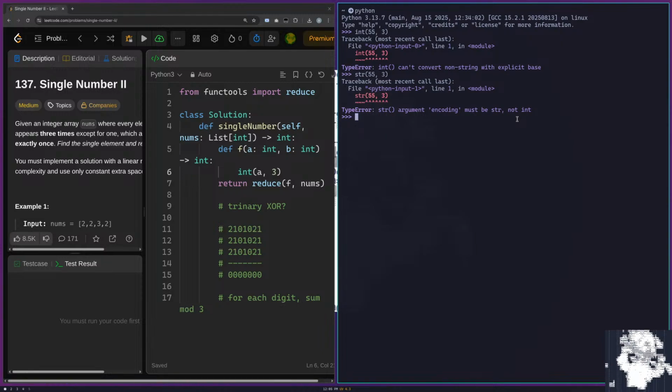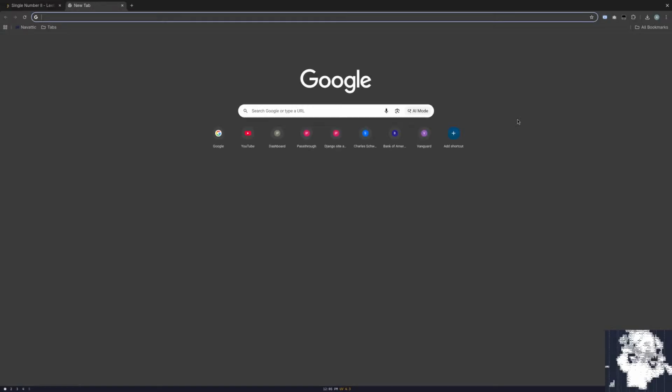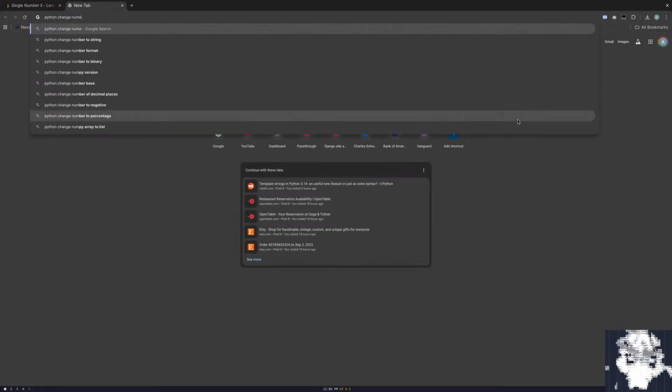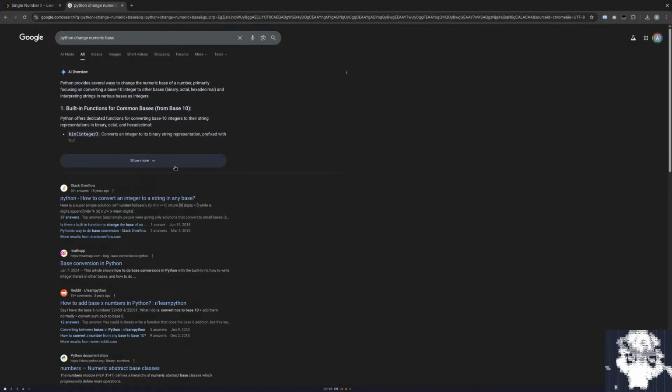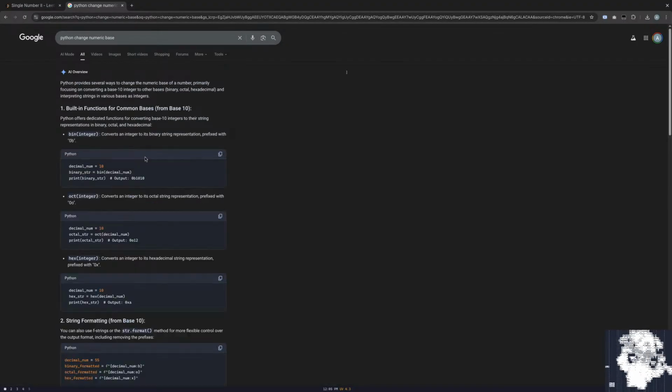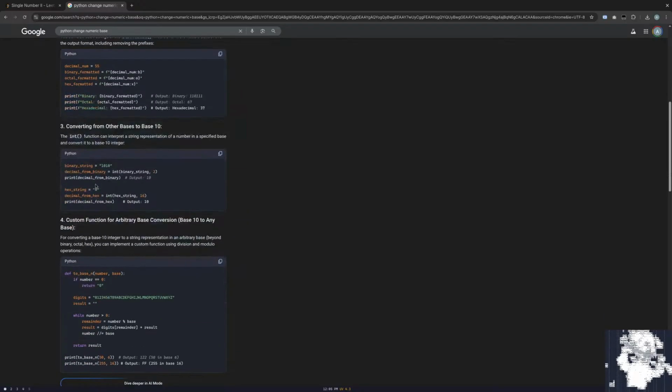How do you change the base of something in Python? I have to look this up. Python change numeric base. So I know about bin. What's the general way to do it?